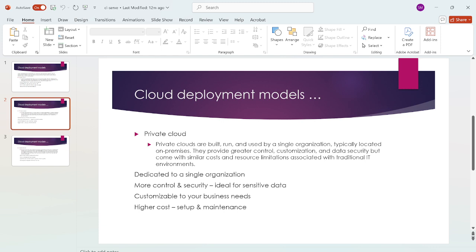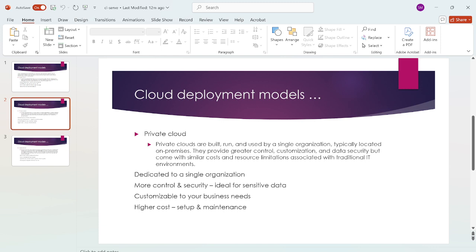For example, some companies in the government, banking, and insurance sectors mostly run sensitive data, and that is the reason they opt for a cloud service provider that provides services specific to that particular organization.